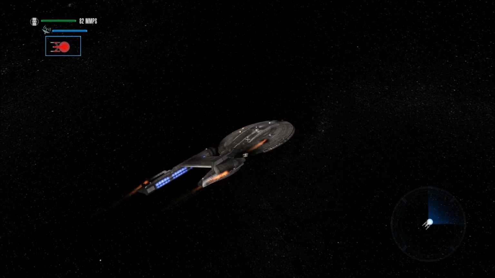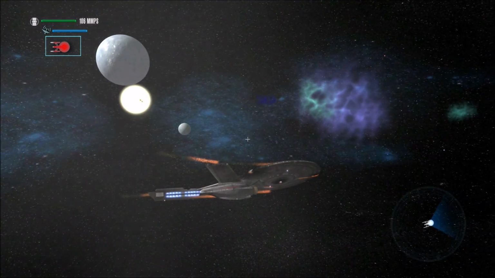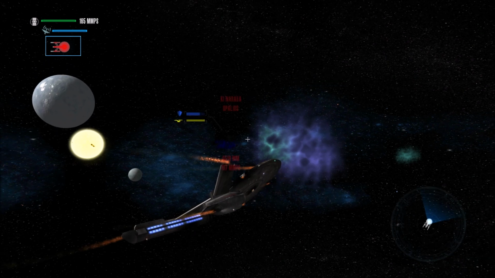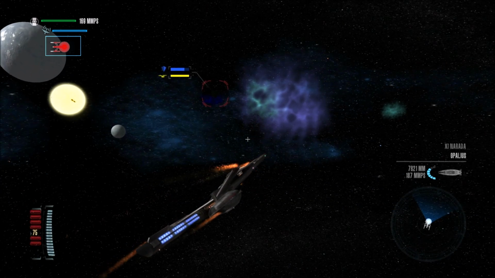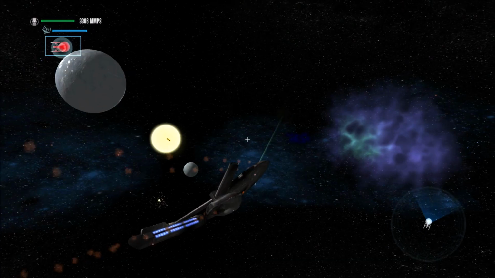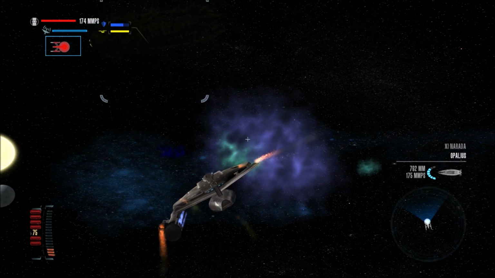We still have weapons. That is important when it comes to being able to shoot things. I can't even get the Narada on sensors because the sensors are destroyed, but I can see it on visual because it's so darn huge. And their shields are already almost at full levels once again.